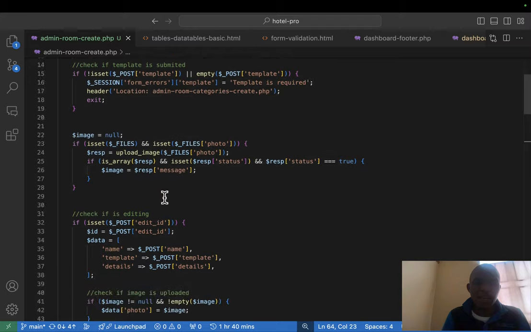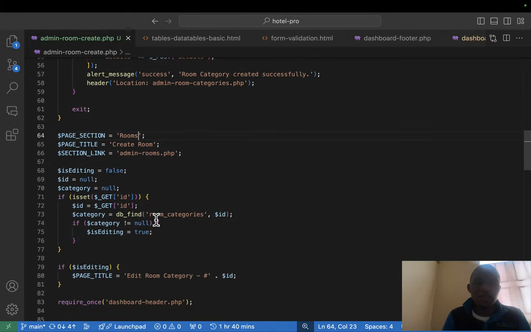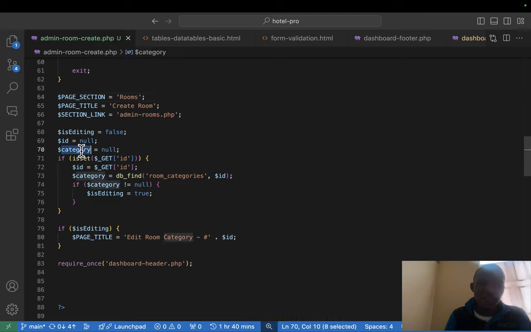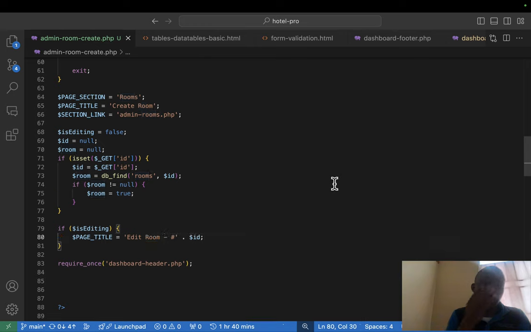So instead of having here is edit, let's look for the room admin create character. We can just simply put here, we can do it a little bit general. So going forward, you can just use the same thing. So let's make this one room. So room, the one that is being edited, and then come and search in rooms, and then change this one to be room like this. Okay. All right, so there you go. So editing room, not room category, editing room, and then put it aside.